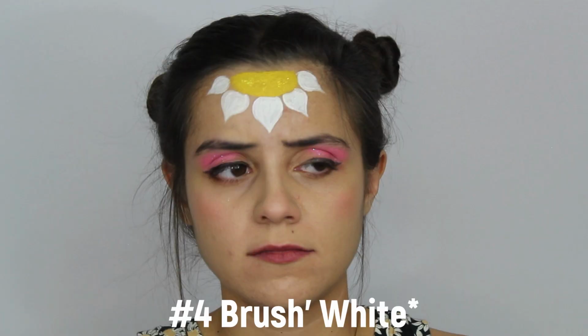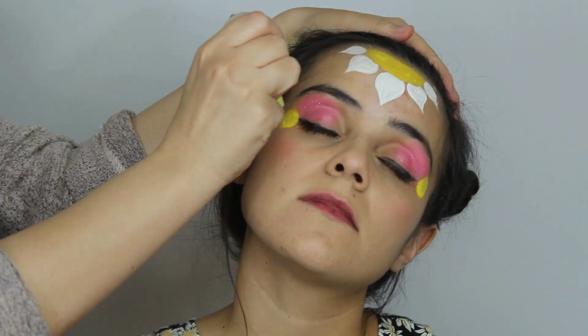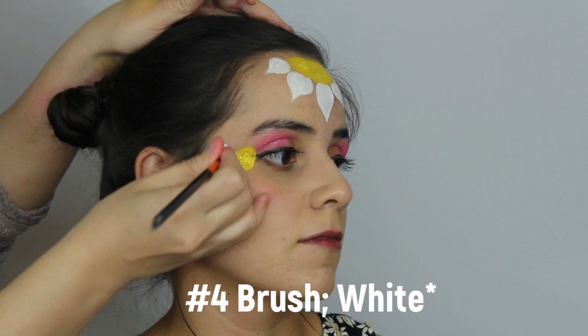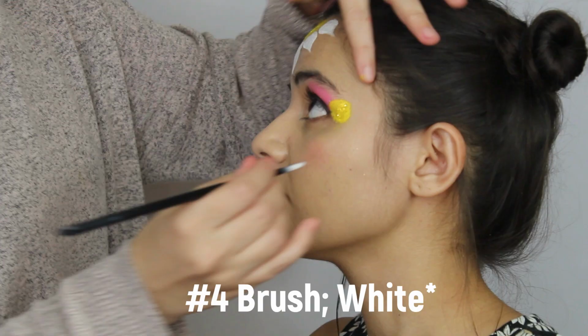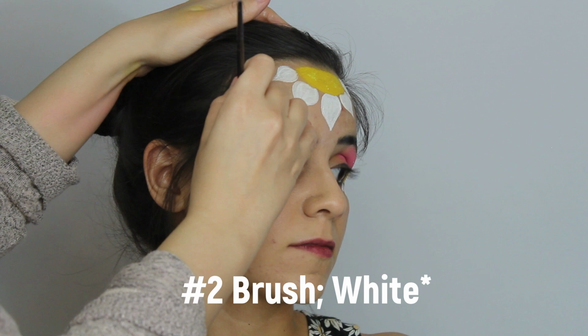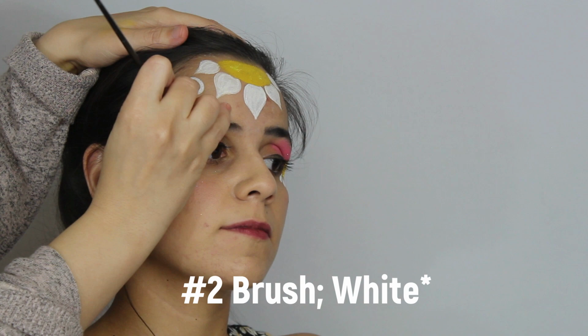After, with the finger dabber or brush, with yellow, create a circle at the corner of each eye and add yellow glitter. And with a number 4 brush, do as many teardrops to create the petals, getting smaller as you get closer to the eyes. Do the same on both sides. Then with a number 2 brush, load with white to draw 2 swirls and 1 teardrop in between. Try your best to get it symmetrical on both sides.